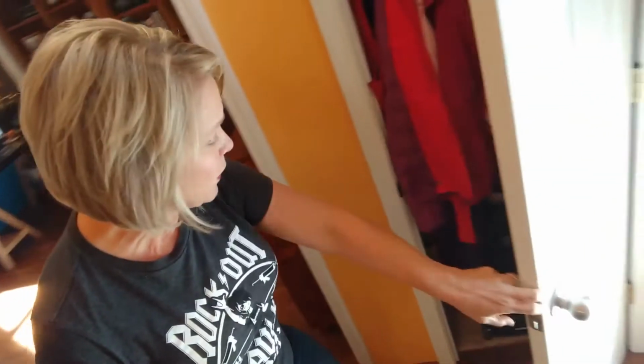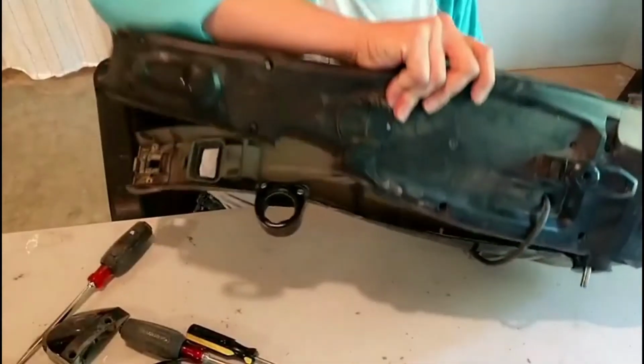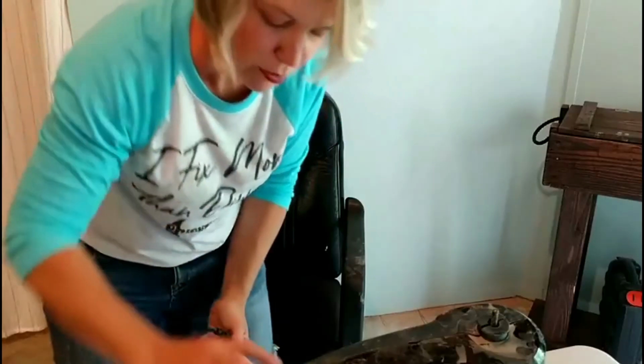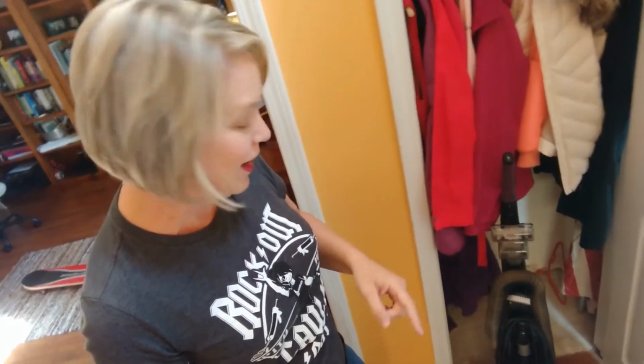This vacuum cleaner cord, I changed it because it had gotten all nicked up and chewed up over the years, and it also was a little bit shorter than I wanted. So I replaced it with a 50-foot cord, and it worked great then, works great now. See, still works. The only problem is that the cord is actually too long now, and it tends to get all tangled up in itself, and getting it wrapped back up is kind of a pain, so I'll probably have to go through and shorten that.